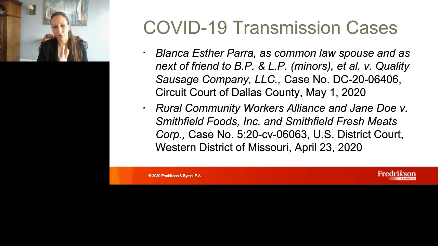And I will say, too, that even if these employers win these cases, it's still an uncomfortable place to be needing to defend it, because the allegations are pretty damaging from a PR perspective. It's that these companies disseminated misinformation about COVID-19. They didn't enforce mask mandates that were required by governors. They didn't enforce social distancing. So I don't know if those things are true, but that's what's being alleged. And so it can also be a PR nightmare.